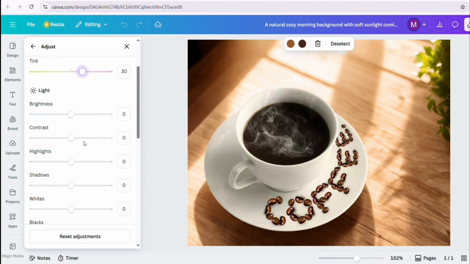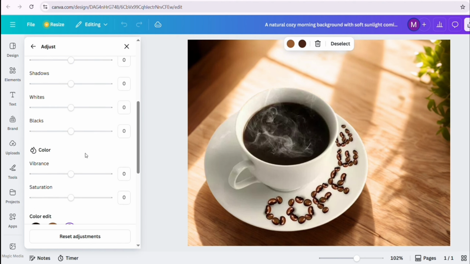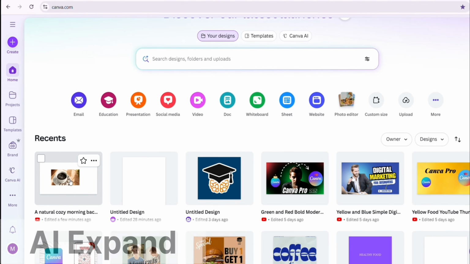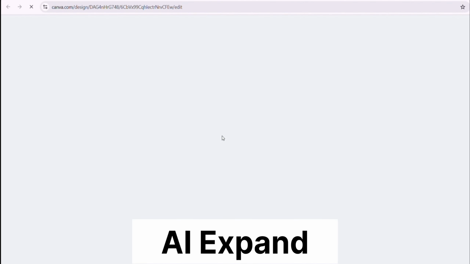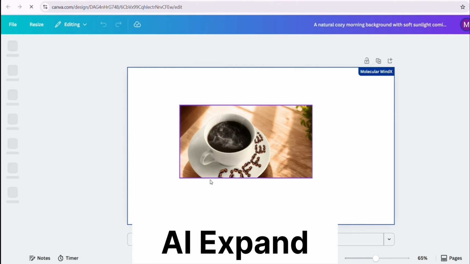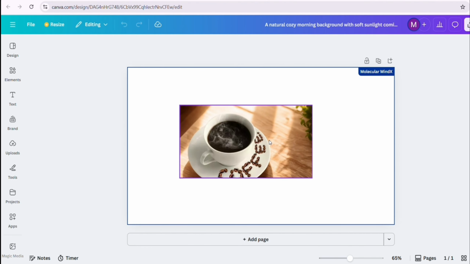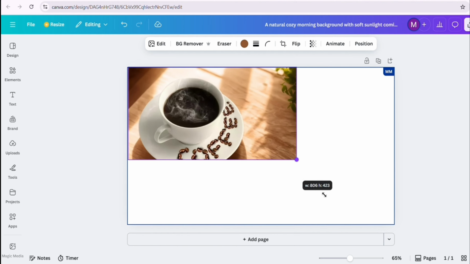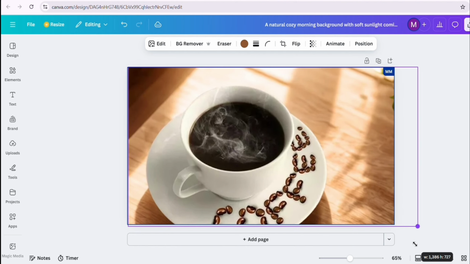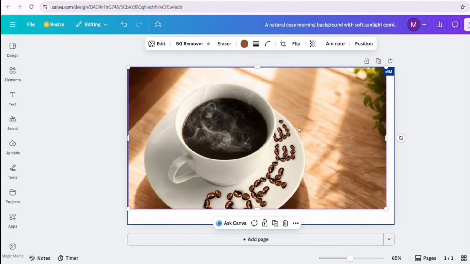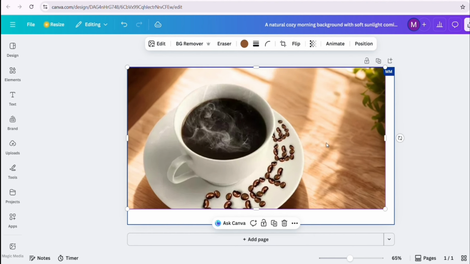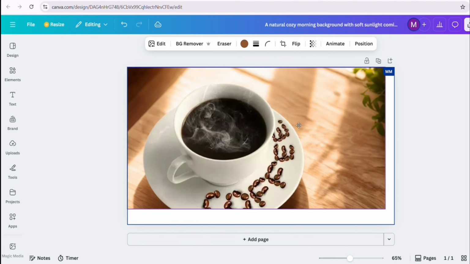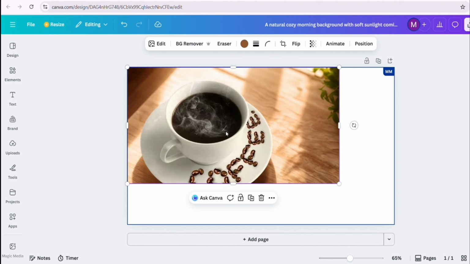So this is really something amazing and very simple. I will move toward another feature of Canva. Another amazing feature of Canva is how you can expand your picture in Canva. Simply upload your picture, and when you upload your picture, simply click on the picture and drag that to the corner. But if you do that, you can see the shape of your picture is disturbed, and it doesn't look very good.